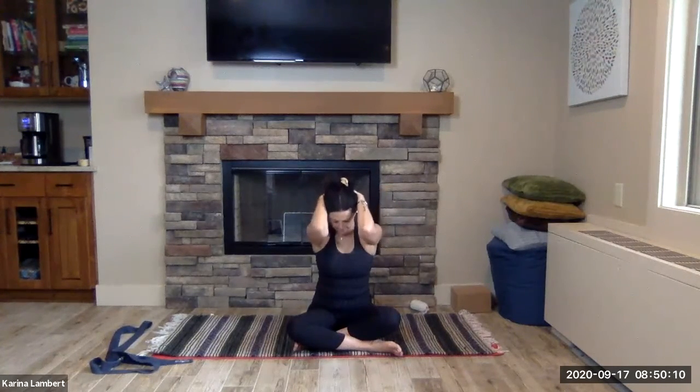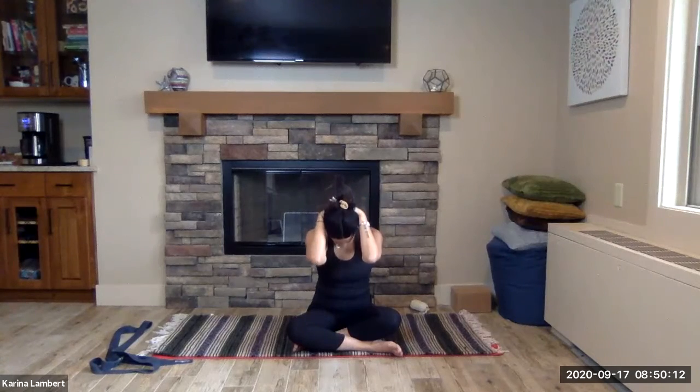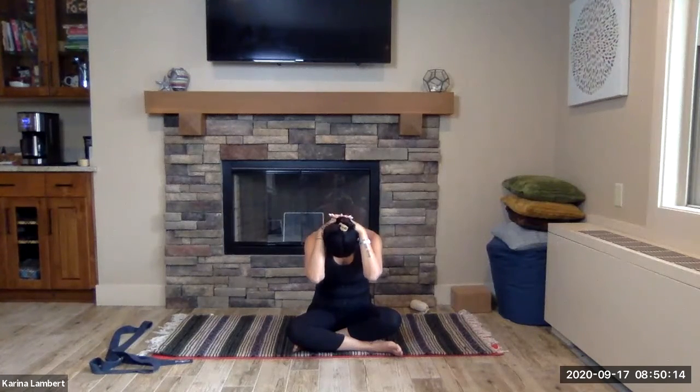shoulders over the hips, lace your fingers again, bring your hands behind the head. We inhale here, we open the elbows back and we open the chest. And with the exhale, similar to what we did when we were lying down, I'm going to bring my elbows down and gently press the head down. Stay there for one full breath. And then slowly return. Good, and release.